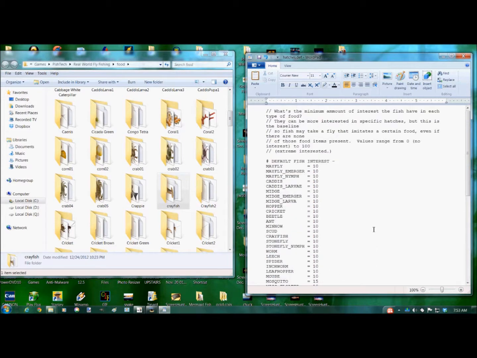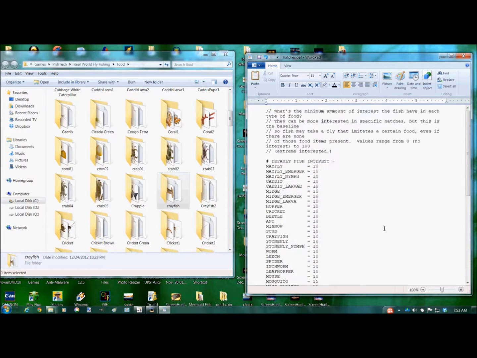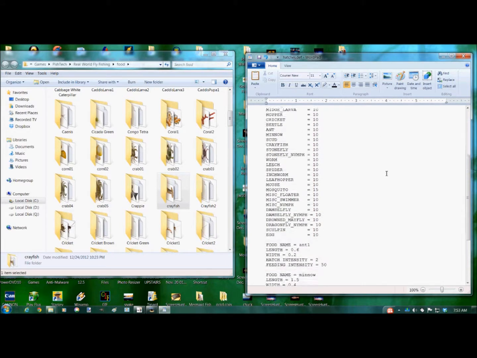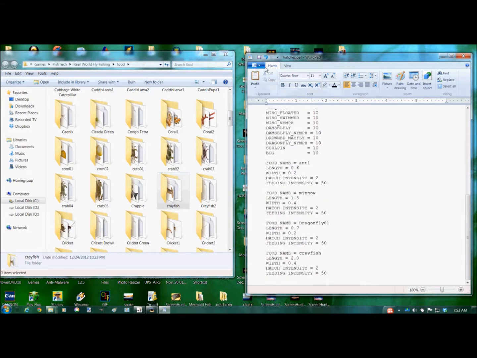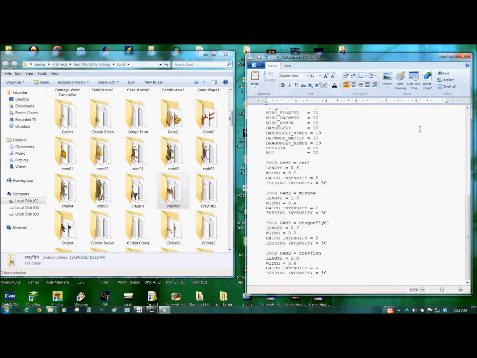So now we have 4 different items that we're using for food, and this is going to show up in the main program when you play it, when you punch the hatch table, and the bitmap show up. So after we do this, then we save it. Don't forget to save it every time and exit.